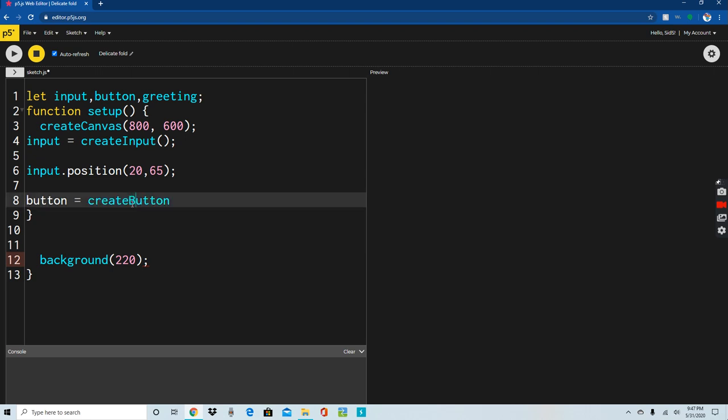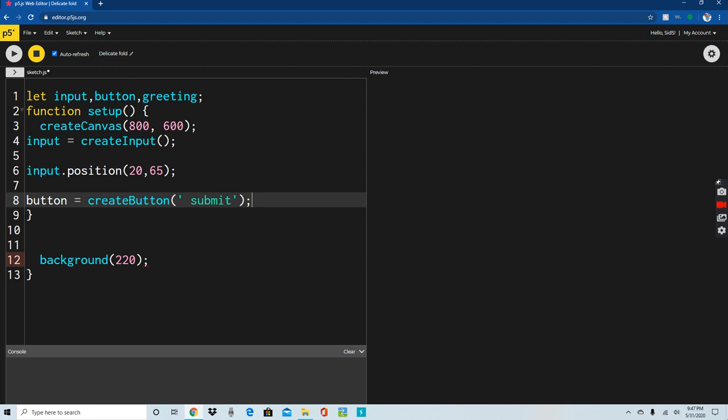There we go. So button equals createButton. Okay, I think that's okay. Now we can come here, and this is the part where the code will submit. Just write submit.